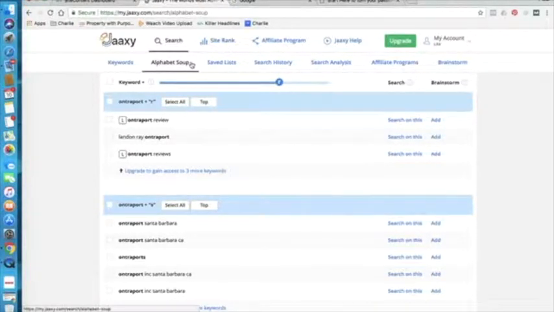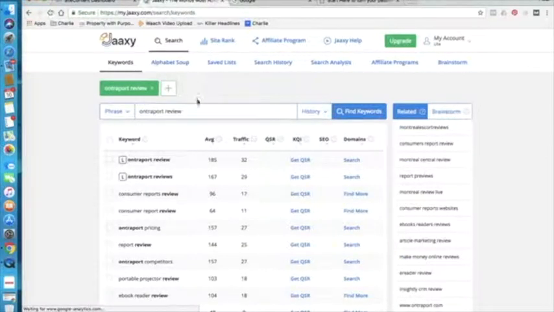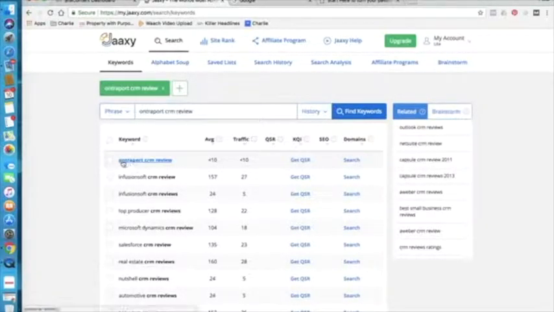Okay, what if we go back to keywords, to Ontraport CRM, which we saw earlier in Google. See what comes up with that. Don't be worried if it's too low, because any traffic, if you're receiving the traffic, is good.